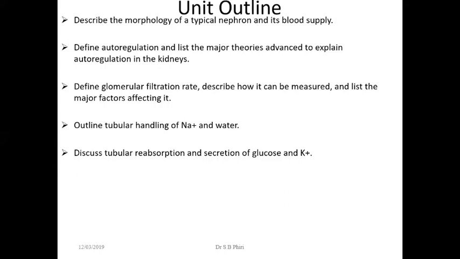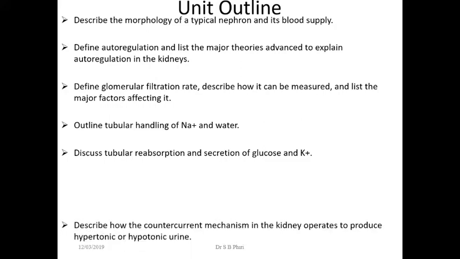So there could be filtration of glucose, but glucose is still needed by the body. So you don't want to get rid of the glucose. So the kidneys, they are also involved in reabsorption of the glucose so that it goes back to the circulation. So which part of the kidney nephron is involved in the reabsorption of this glucose and also potassium?